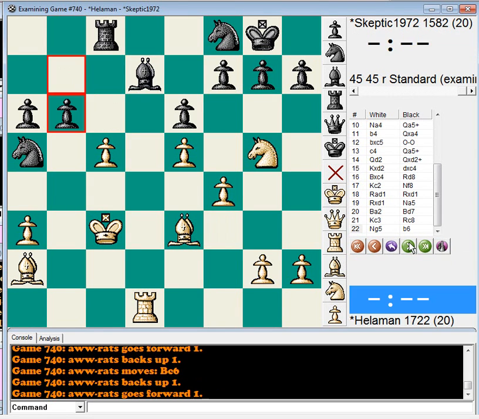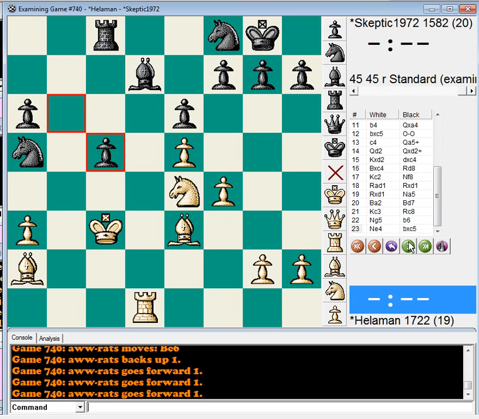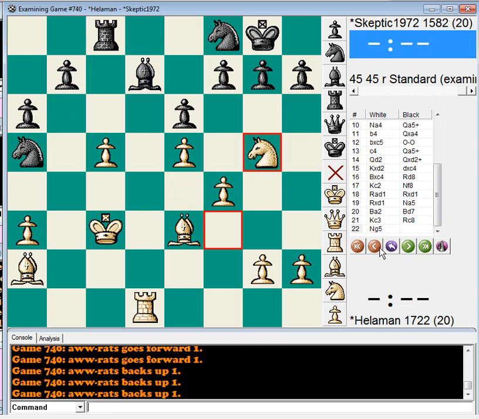Anyway, b6. And now for the moment, black's a pawn ahead, but white's okay here. White's got a good position. Oh, by the way, white missed a good move.